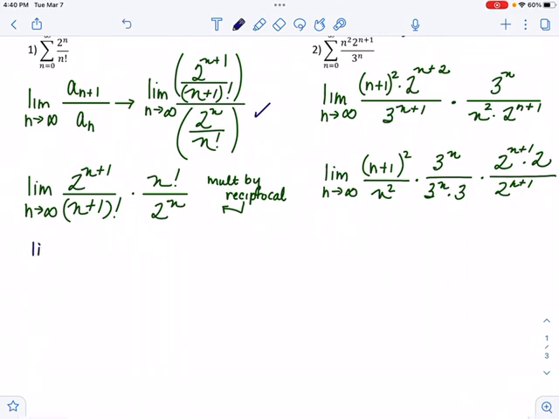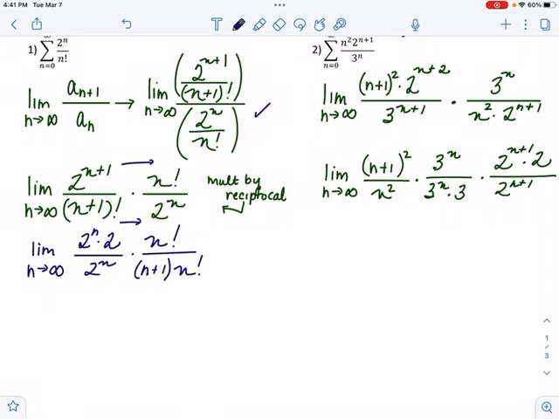Then we have the limit as n goes to infinity of, I'm going to make this a 2 to the n times 2 to the first power. And then I'm going to move terms around. Remember, with a fraction, you have products that you multiply straight across, so we can change the order. I'm going to pull that 2 to the n over here, and then multiply by n factorial over n plus 1 factorial. Remember, n plus 1 factorial is just n plus 1 times n factorial, so we'll be able to cancel the n factorials. Those become 1s, and then we cancel the 2 to the n power there.